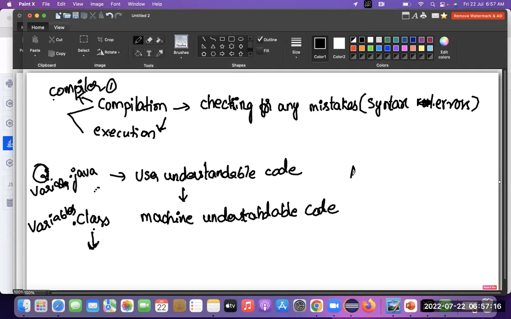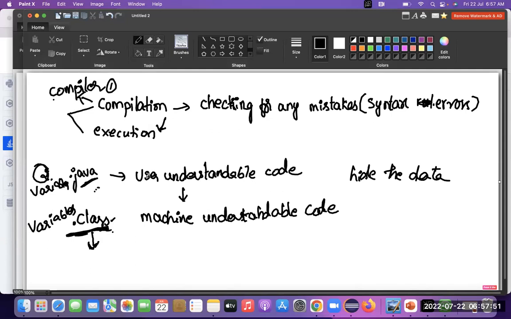Generally, this is done to hide the data from any particular user. Suppose whatever code I have written, I don't want others to understand it. So I won't give them the .java file. I'll just give them the .class file if they want, and I'll tell them this class has these many methods and it will do this particular task for you. So they can use this .class file. I'll tell you how we can use it also.